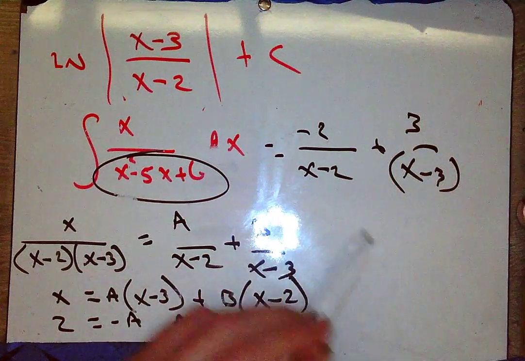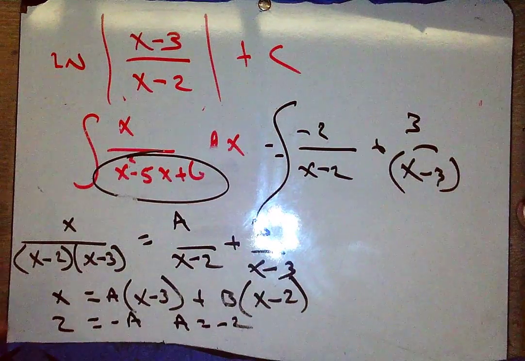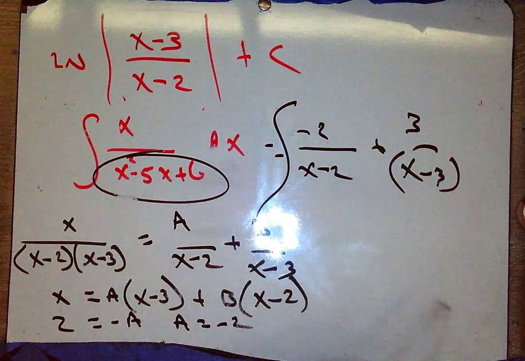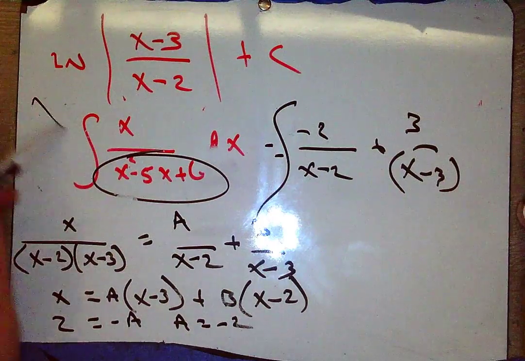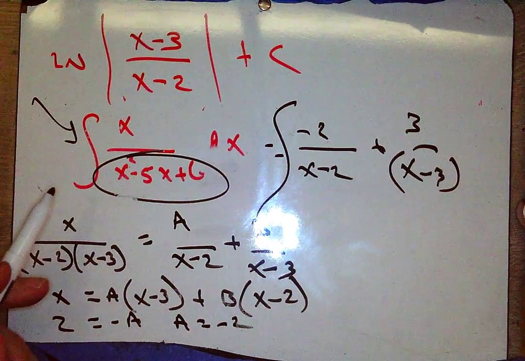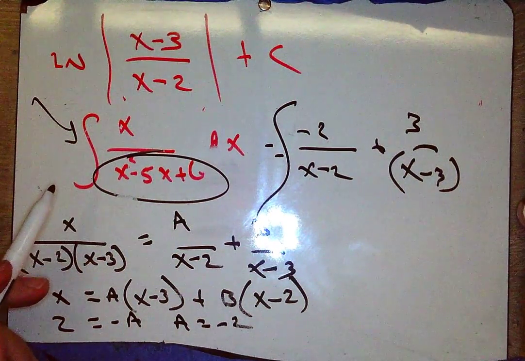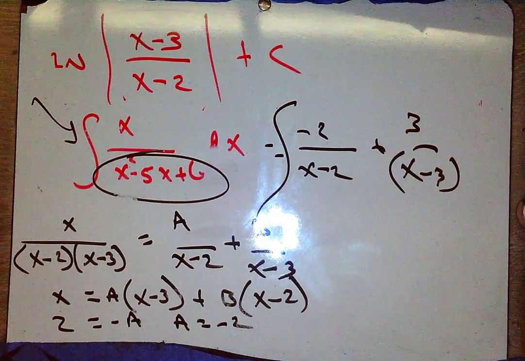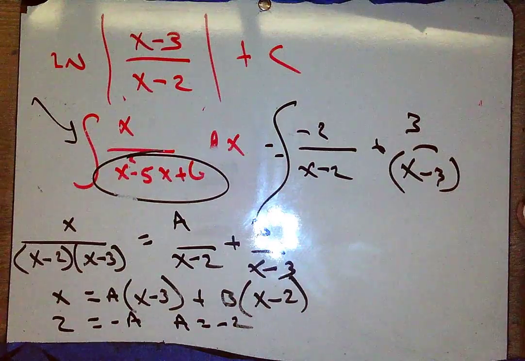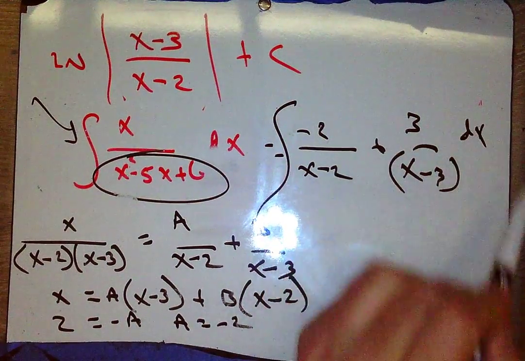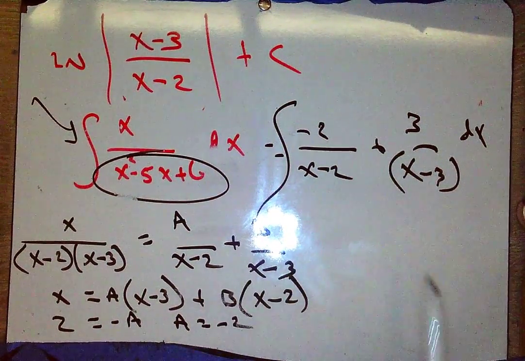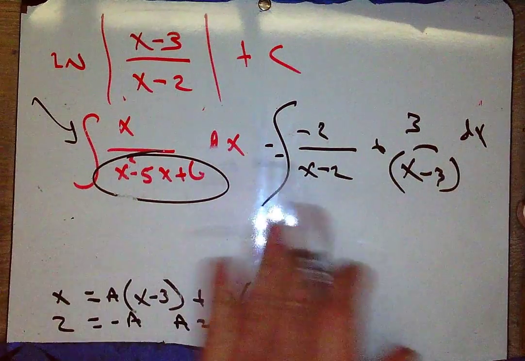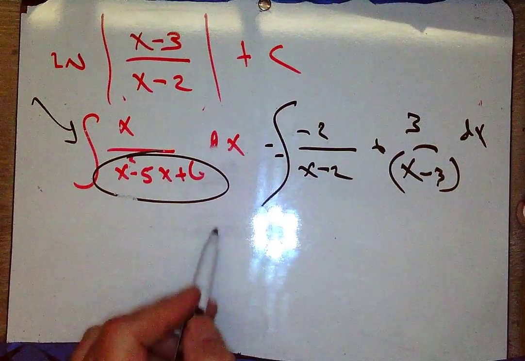All right. So this is the thing that I want to integrate. This is the thing that's going to be ever so much easier than this. I tried it with a u sub. It didn't work. I really don't want to go anywhere near it with by parts. So I'm just going to have to take this and find this antiderivative using these pieces. And conveniently, these are situations where these are going to be ln's.